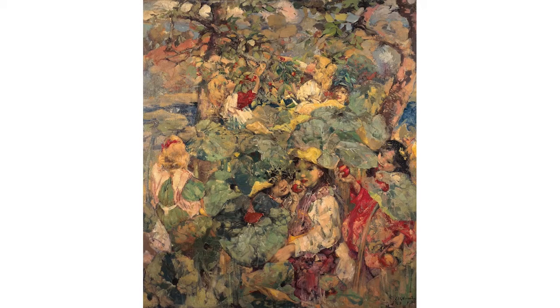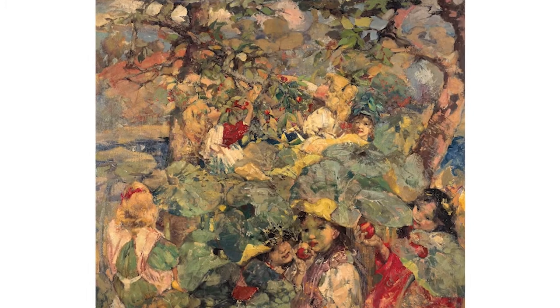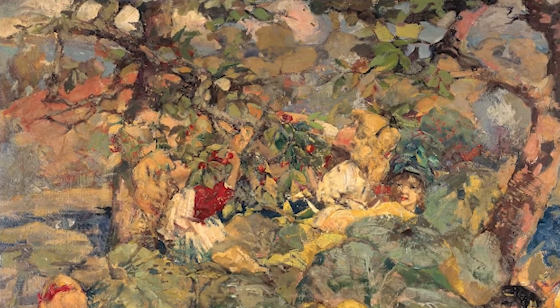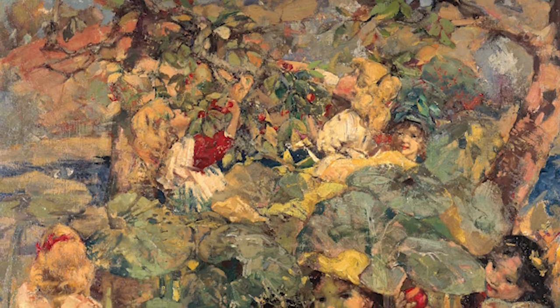This painting is titled In the Orchard and was painted by Edward Atkinson Hornel in 1898. It measures 116 centimetres high by 102 centimetres wide. This is about the height of a tall high-back dining chair by about a metre wide. So it's quite a big painting.